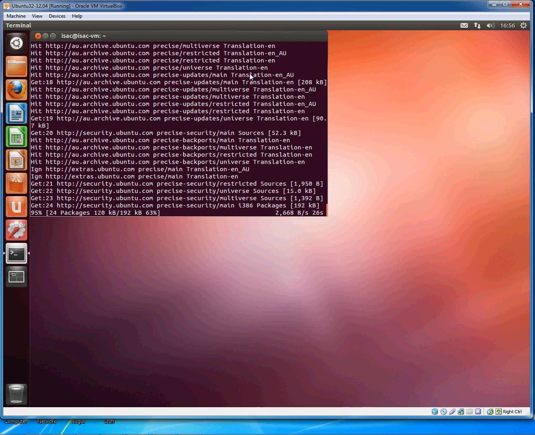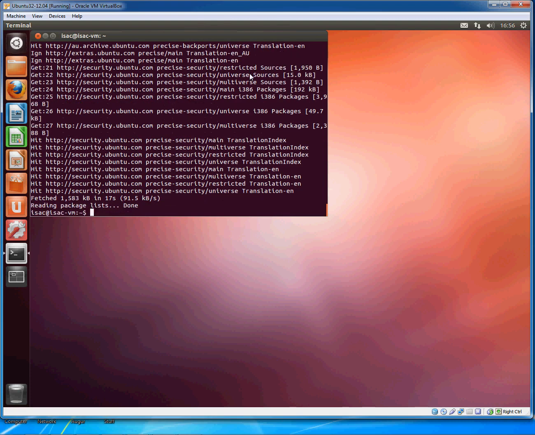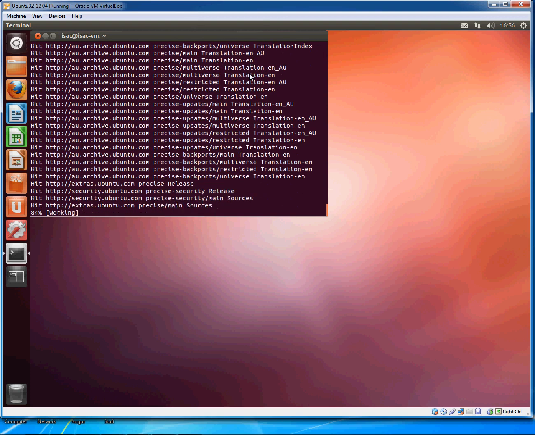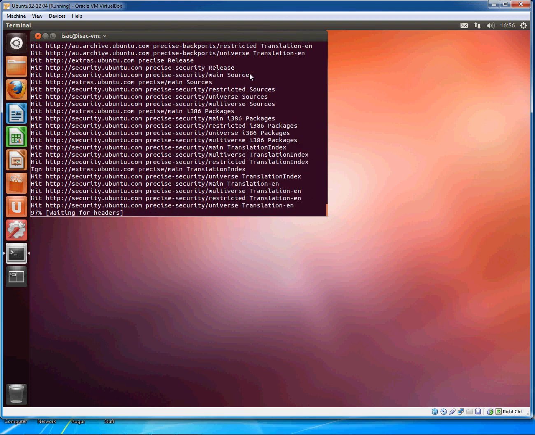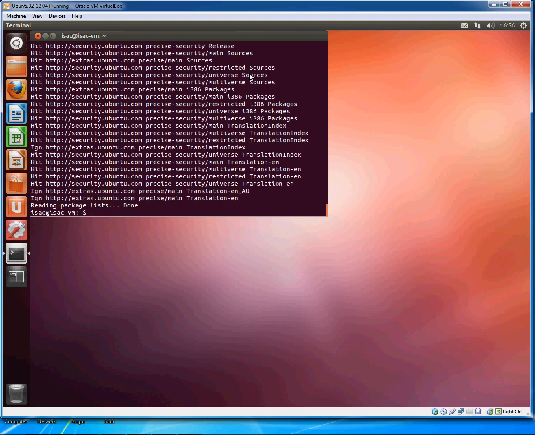well, to be more accurate, it downloads the list of versions in the repositories at the moment, so that when the next command that we run, which will be all the same, as you can see, sudo apt-get and then update, this is the point where it goes, this version is on this local machine, but out on the real world, on the servers out there in the repositories, there is a newer version. I'll have to go and download that.